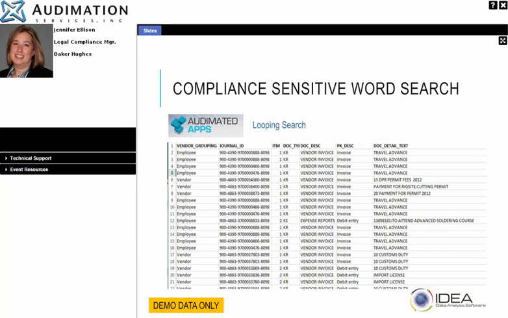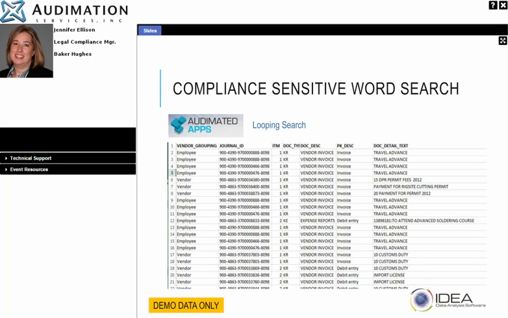So in this example, you'll see the journal entry ID, which is our key, which is what we use to identify all the journal entries. And then on the right, you'll see the document detail header text. These are generally examples probably that represent SAP, which is the ERP system that a lot of companies use. And in the document detail text, you'll see that it identified journal entries with the word advance. Line 6 has permit and fees, payments, payment for permit, travel advance.